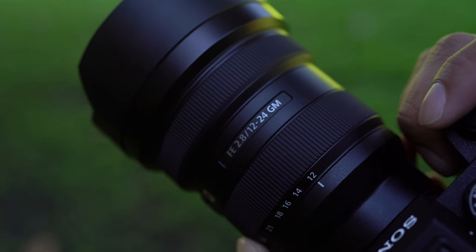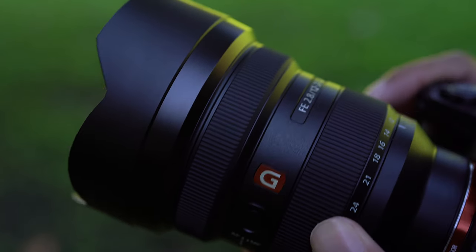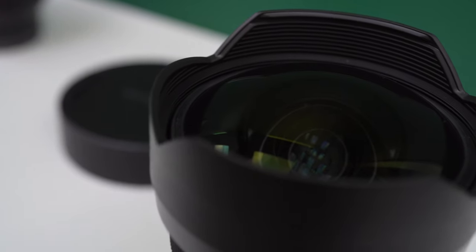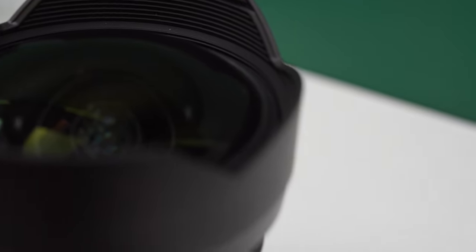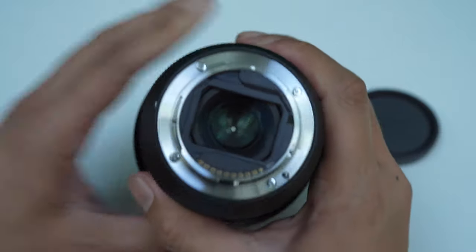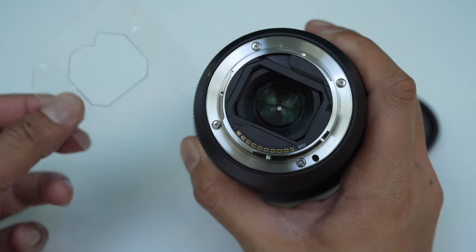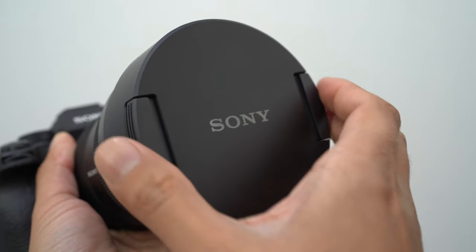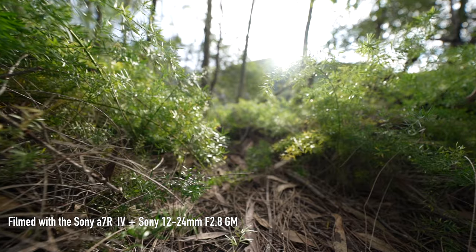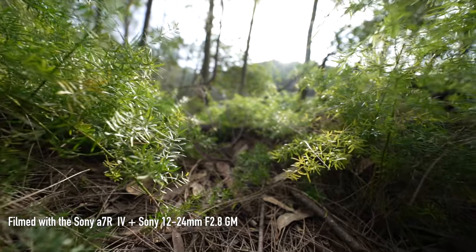The focus ring sits in front of the zoom ring and has a lens hood that can't be detached. This serves to block out flare from the sun and other light sources, but also offers some protection from damaging or scratching the front element. The lens is convex, meaning it's curved outwards — it doesn't accept screw-on filters, but Sony has implemented a rear filter holder where you can insert a standard sheet-type ND or other filters. A cutting template is also supplied along with a specialized front lens cap. With a minimum focusing distance of 28 centimeters, it gives a reasonable amount of working distance for subjects that are relatively close.